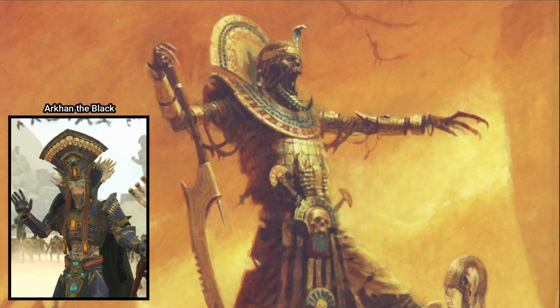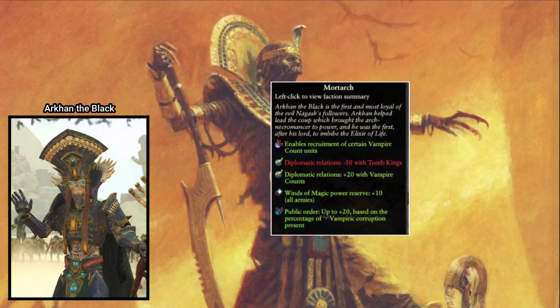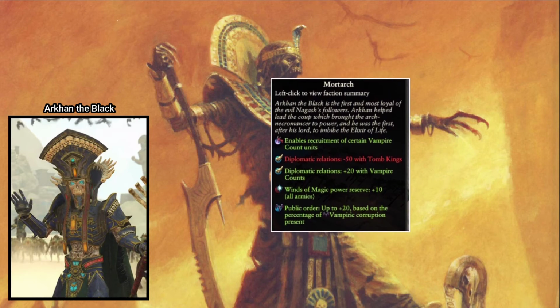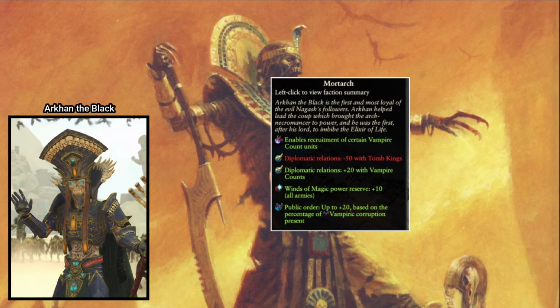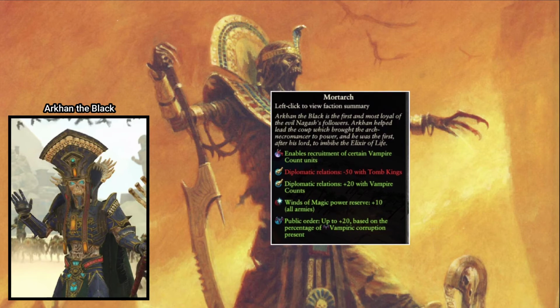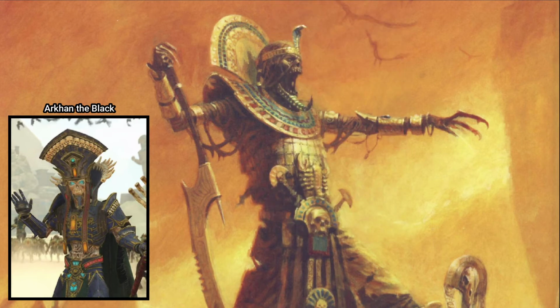The final legendary lord is Arkhan, who has the Mortarch effects, which grant the ability to recruit some vampire count units, an additional 10 winds of magic power, additional public order up to a maximum of plus 20 based on the amount of corruption, and along with a 20-point bonus to diplomatic relations with vampire counts and a 50-point penalty to diplomatic relations with other Tomb King factions.